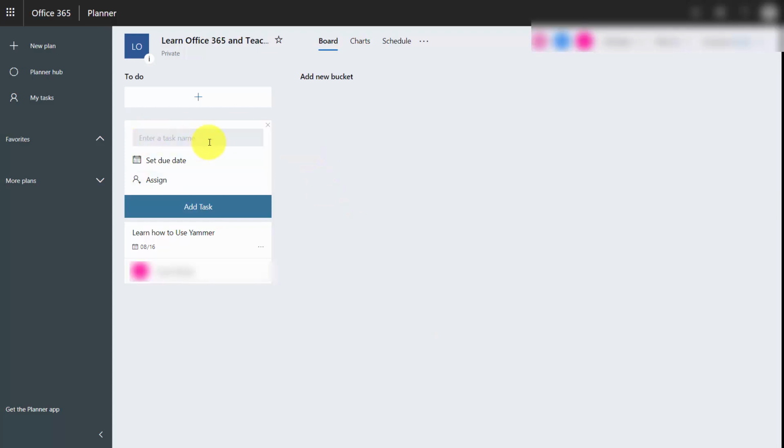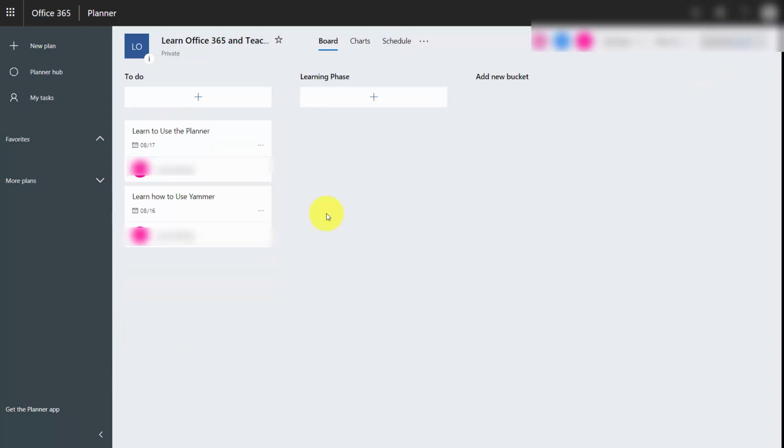And then we can set up our plan based on the tasks that we are planning. We can then organize those tasks by bucket. And what we can do is we can then start adding tasks based on the different buckets. In fact, we can edit our existing tasks and add them to the bucket that we have.